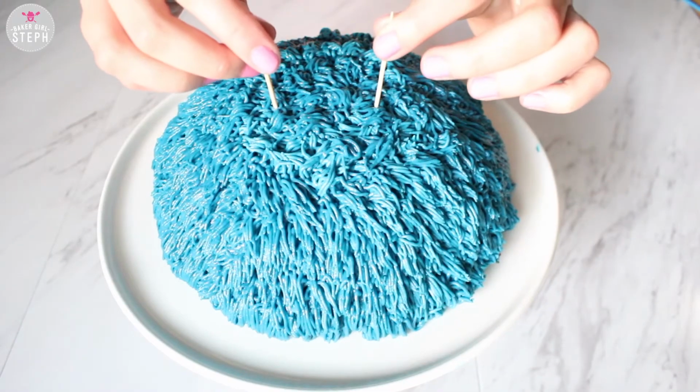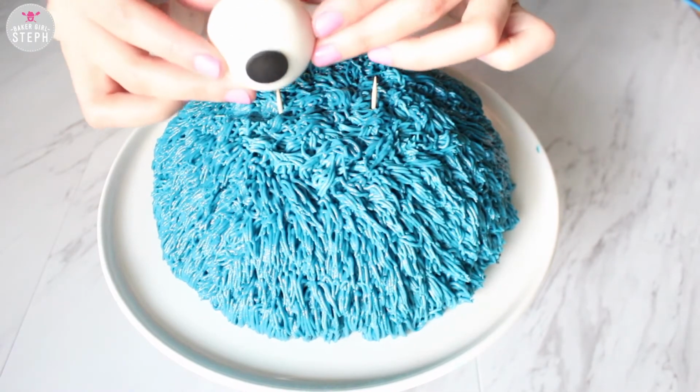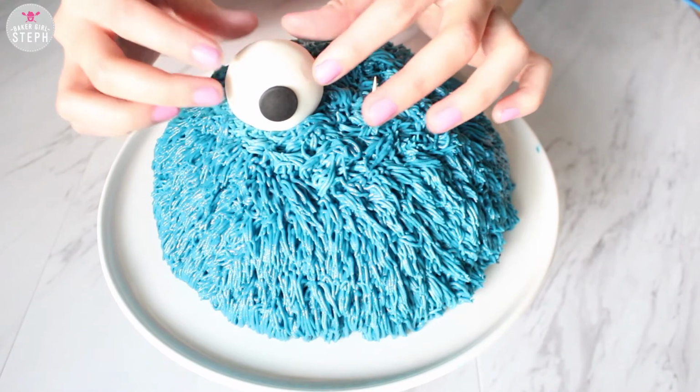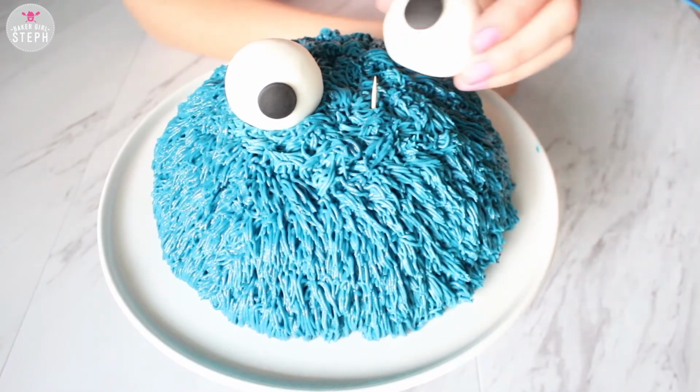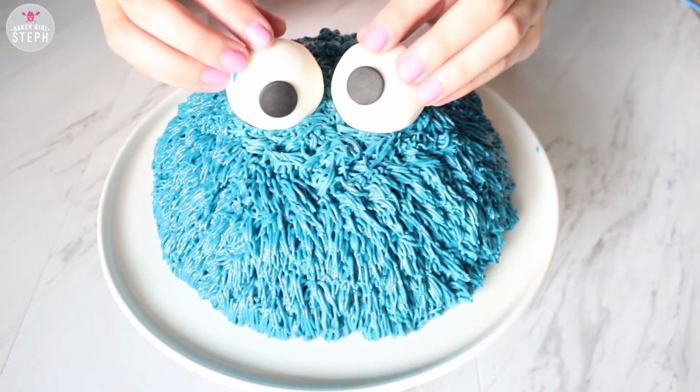Once you're ready, I put 2 toothpicks on top of the cake and then just attach the balls onto there. This is just to secure it, to make sure the eyes don't roll off anywhere. You can just place them on top without the toothpicks. I just wanted them to be extra secure.